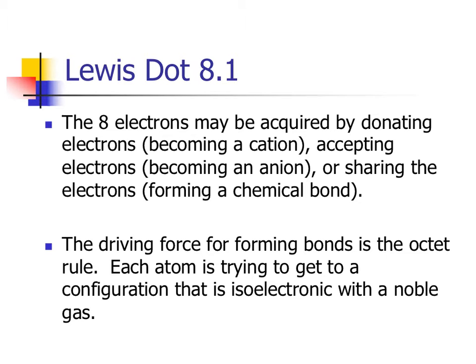Even though we'll look at them again and again, to try and get more in that going, we'll have that driving force be the octet rule as we move forward. Everything is trying to get that, and it just becomes: does it have eight? There are going to be more exceptions to the octet rule as we continue further on, and that's just going to happen, unfortunately. But that's the nature of chemistry.